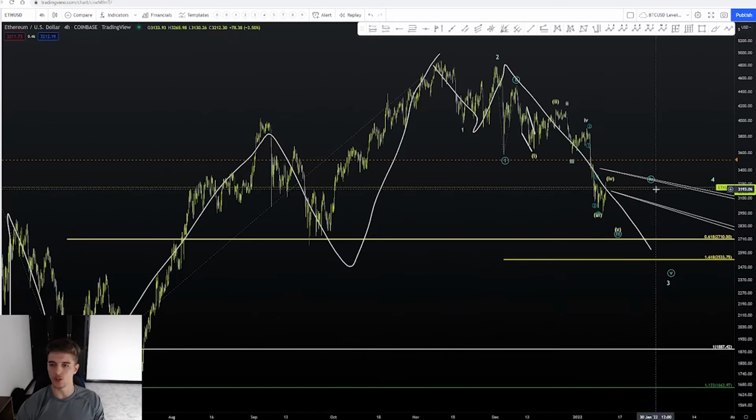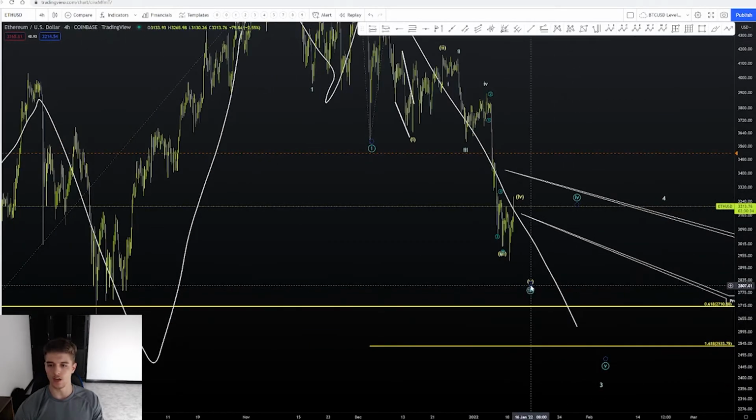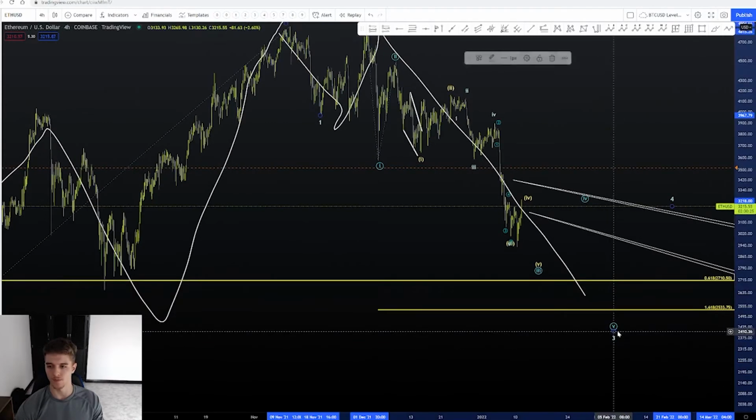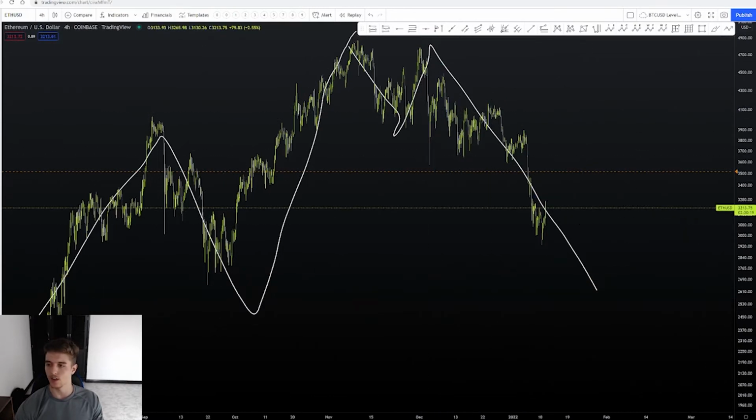I don't want to go too into depth on the lower time frame for this video, but that is what I'm looking at right now. I'm still looking at us coming a little bit lower to complete this minute wave 3, which would then have us coming up a little bit higher to complete this minute wave 4, and then down for the minute wave 5 to complete this minor wave 3. So that's my best count for the flat count. Let's go ahead and hide this count, and now let's delete this.